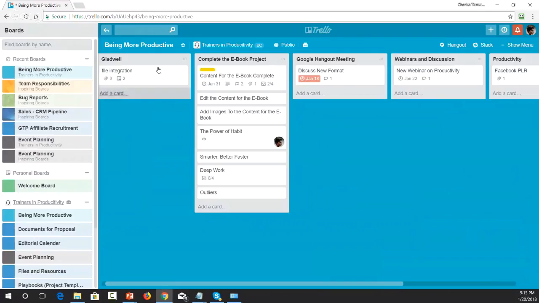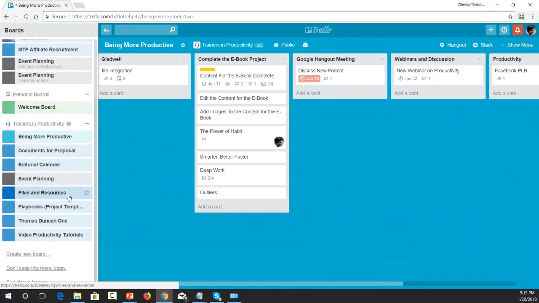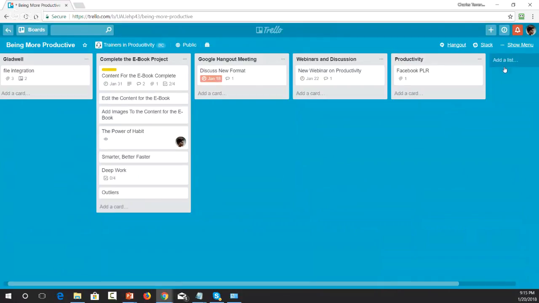Let me show you here. I've chosen to have this menu open. If I close that menu, I can see all of my processes for a particular board on one page. And that's really what you want to try to do. Everything's individual, it's how you see things, but it's best practice in how you do it.